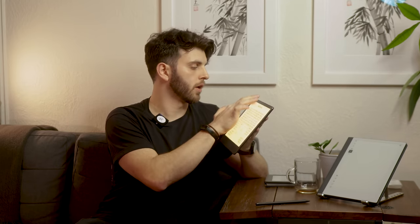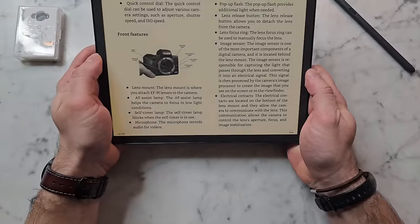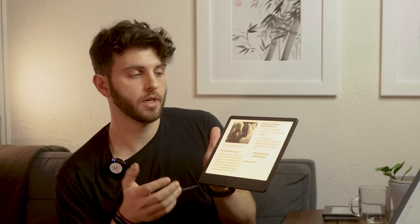As I was talking earlier, you can read books in a split view. There are some books where if I go into the layout option, I cannot click the double view or column view, but other books do support it. You can flip it and see two pages at a time, which for an instructional book on cameras is nice — you can still see the image and what it's talking about. That's a cool feature they added a couple months ago. It makes it more of a book-style reading experience with two pages instead of holding it vertically with just one big page.